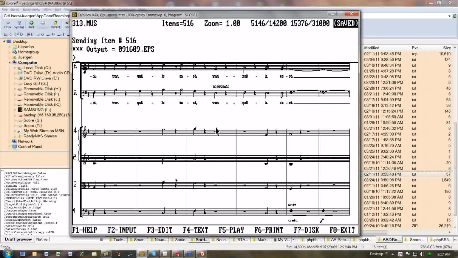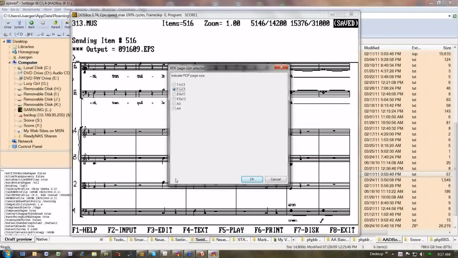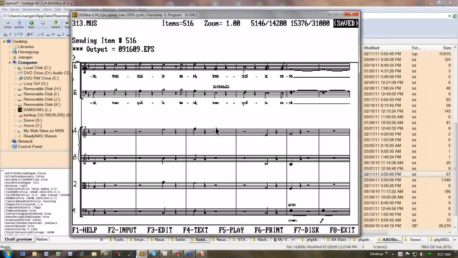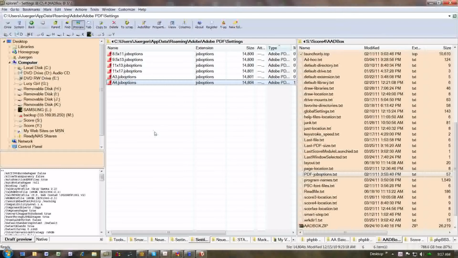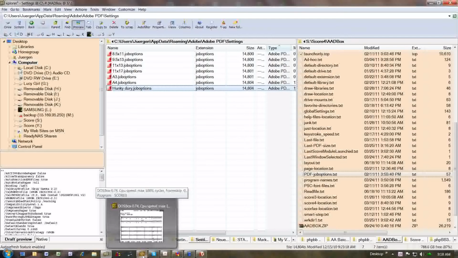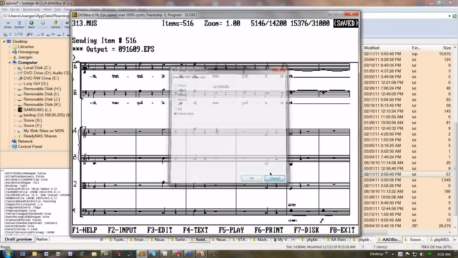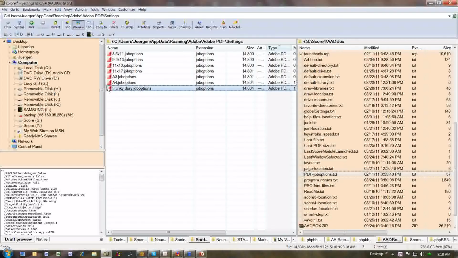So if I go here and I try Control-Shift-P, you can see that those are the options that are coming up. If I were to create a new job option, let's say I'll just make a copy of this one, and I'll call this job option Hunky-Dory, like that. That would also then be available for me to use as a job option for making a PDF. You see it down here is my new job option called Hunky-Dory, and I could just select it from there. Obviously I don't want to keep that, so I'm going to take this out right now. That's how I get my job options.